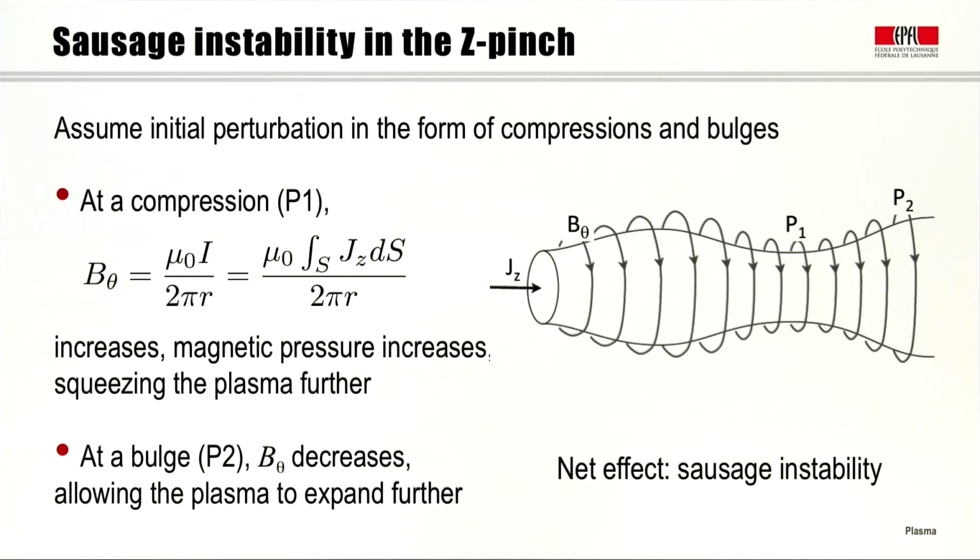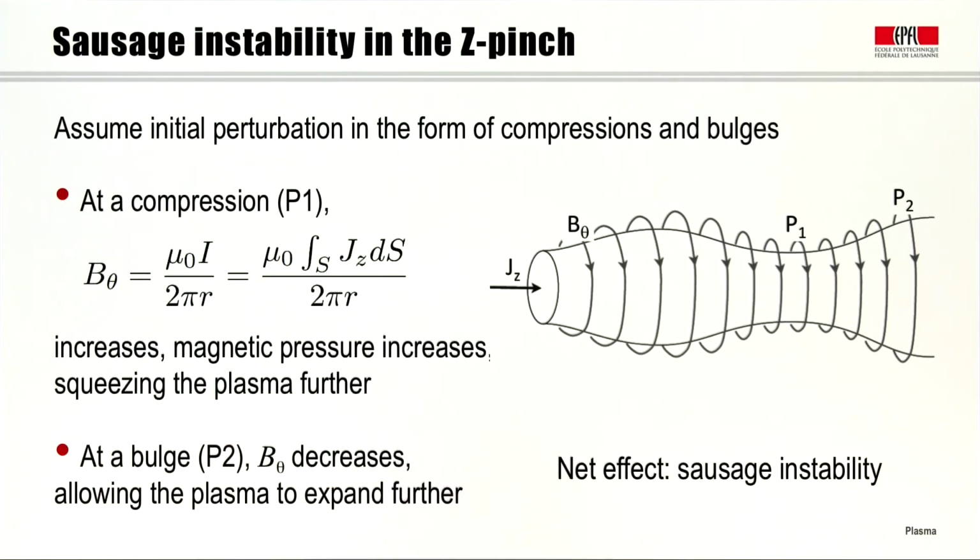The first example of instability is the sausage instability in the Z-pinch. Remember from previous lecture, the Z-pinch is a confinement device where we have an axial current, Jz, and an azimuthal magnetic field, B theta. The equilibrium of the Z-pinch is described by the balance between the gradient in the plasma pressure P, the magnetic field pressure B squared theta over 2 mu naught, and the tension of the magnetic field lines being wrapped around the surface of the Z-pinch.